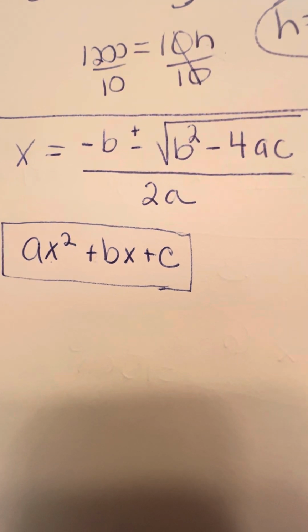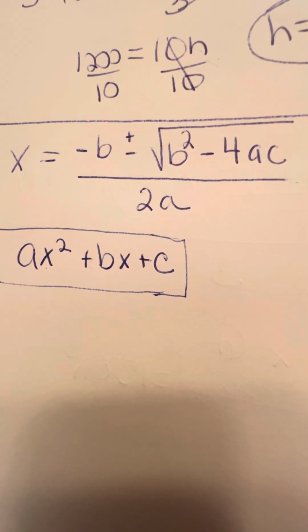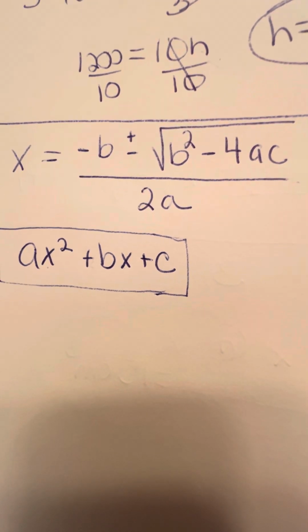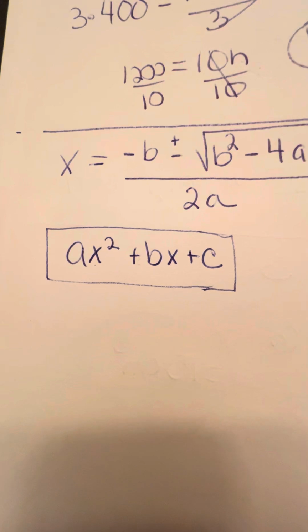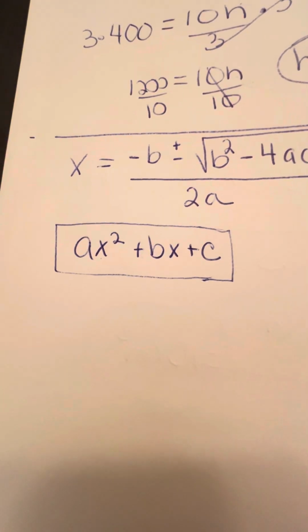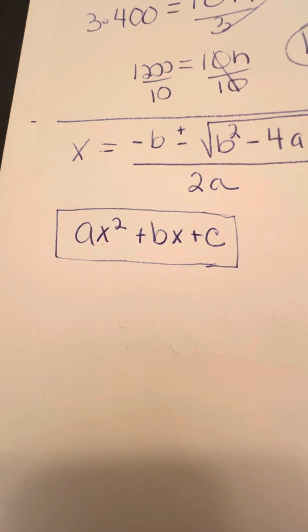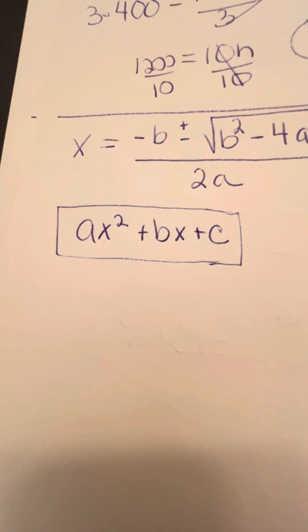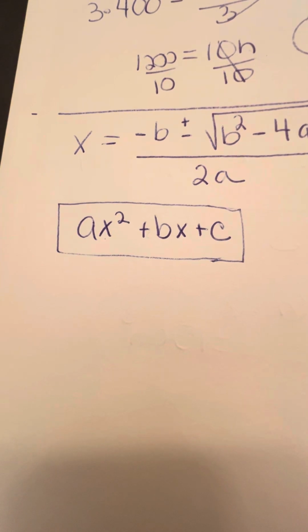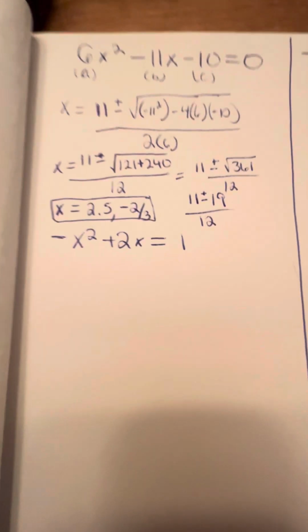Negative b plus or minus the square root of b squared minus 4 times a times c, all over 2 times a. And you can see that is the setup that you should have. So your a, b, and c values that you have to plug in are all on the one side of the equation together. Our a and b are the coefficients for the x squared and just the x, c being the constant at the end of the equation. Usually, at least, at the end of the equation.